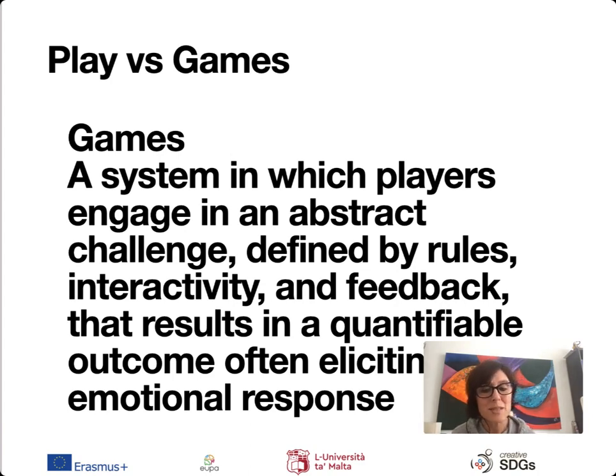Do we play in games? Well, have you ever tried to define what a game is? Now, we know games come in many varieties and genres. Games can be single or multiplayer, they can be collaborative, they can be competitive. Games can be defined as systems in which players engage in an abstract challenge. The game itself is defined by rules. A game is interactive and gives feedback, most often immediate feedback, that would result in a quantifiable outcome, often eliciting an emotional response. So you can see that games are very structured.